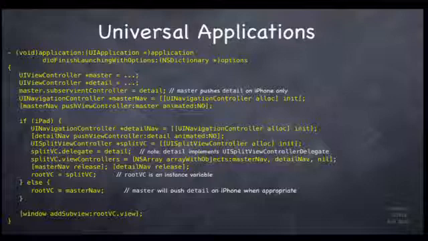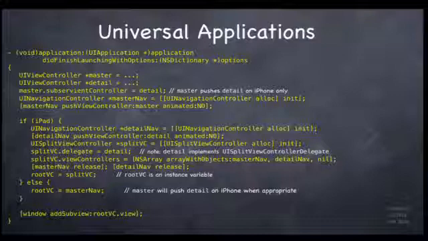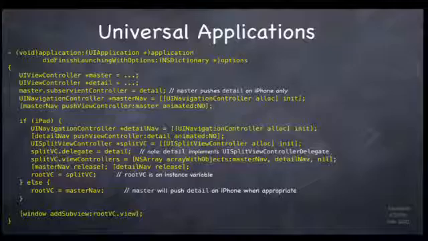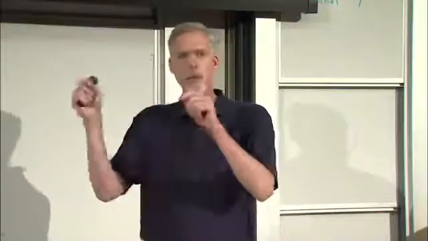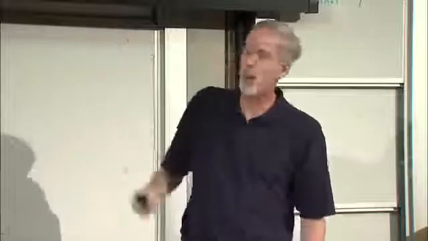So this is a common mechanism. In your application finishing launching, you're going to build some navigation controllers and view controllers, and then you're going to decide how to arrange them on screen using this if iPad or some other conditional, but usually if iPad. Now, you might say, what is that if iPad? That's some instance variable. Maybe I say self.iPad or something like that. I have to call that idiom thing, user interface idiom equals, right? I didn't want to imply that there is a variable called iPad somewhere. You'd have to set that yourself. Okay, any questions about that?